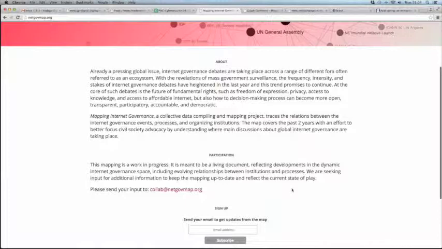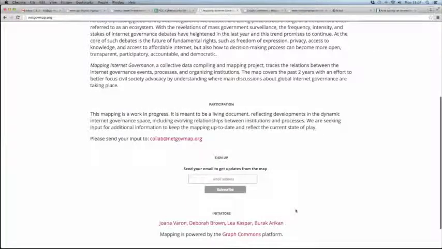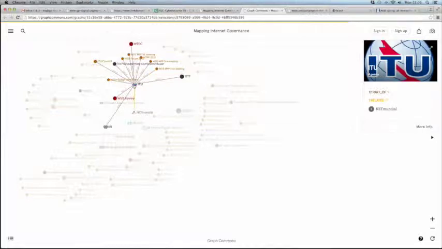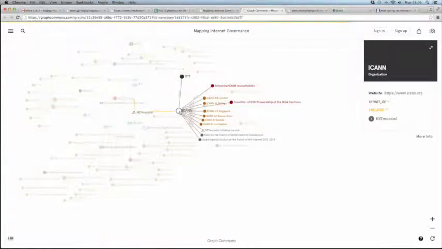Then we partnered up with a developer who said, okay, let me help you create this and put it on a more interactive platform where you could focus in on a certain event and see in one place how it relates to different events. What I'm showing you now is this separate project that we did called the NetgovMAP, whereby you see the full range of all the different events and organizations involved in internet governance. If you click on any one of those, this is the ITU for instance, you see all the different events that are in some way related to the ITU. You can do the same for ICANN, for instance.